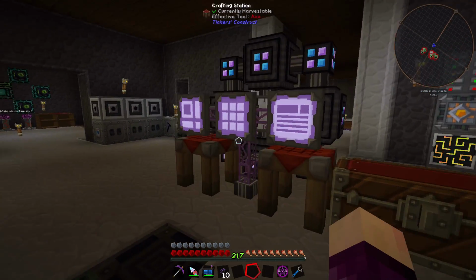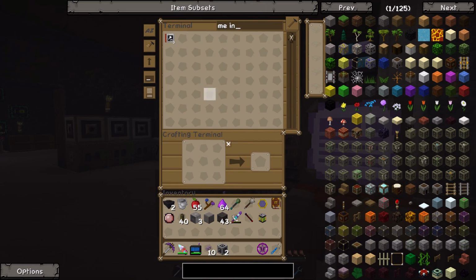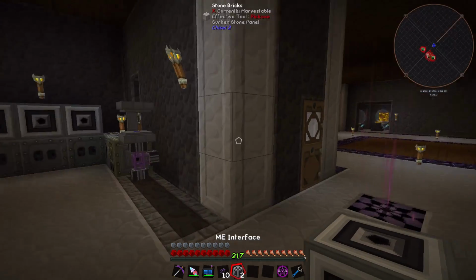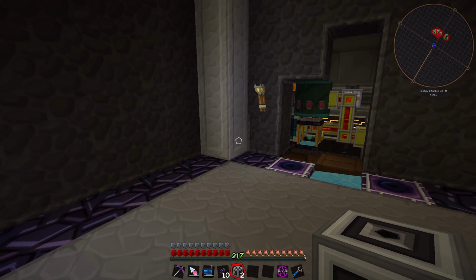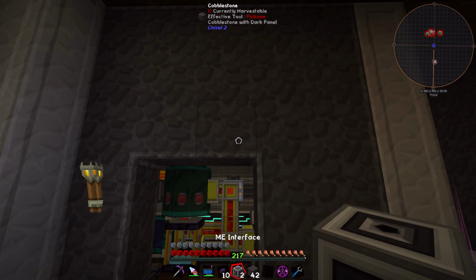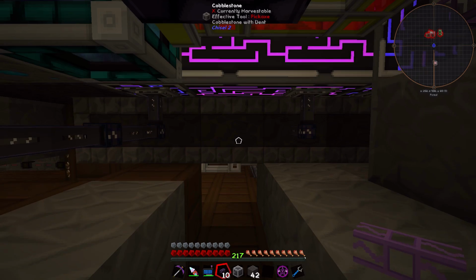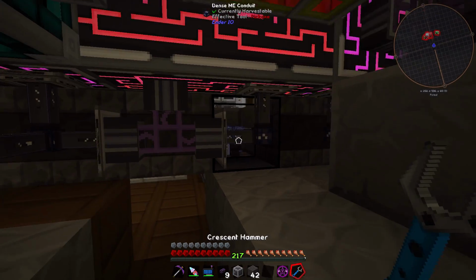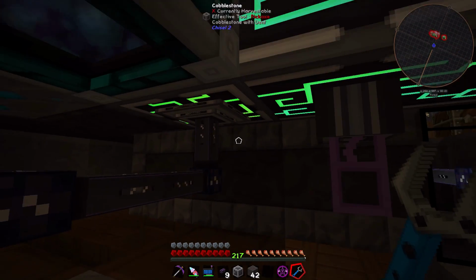So, to start with, of course, we're going to need some ME interfaces. I did go ahead and make 2 of those before this episode started, and we are going to use both of these, if not a few more, this episode as well. So, what I'm thinking here is if we put down, say, an ME interface right there, then we're going to hook up to our AE system. So let's do something like this, and I would prefer it if you guys didn't connect there. So we just disable those and disable that one.